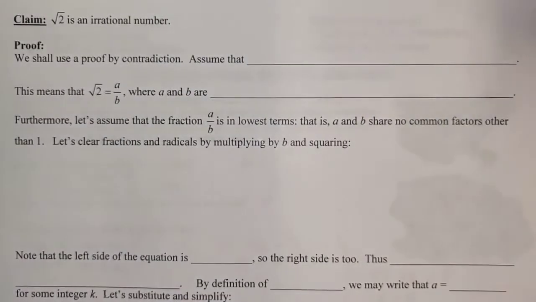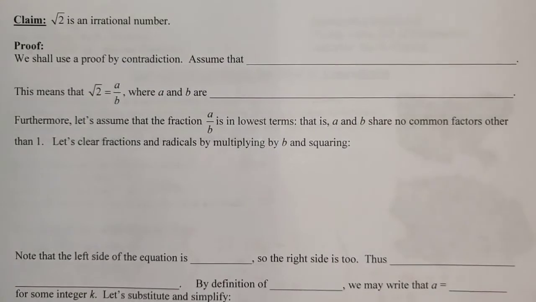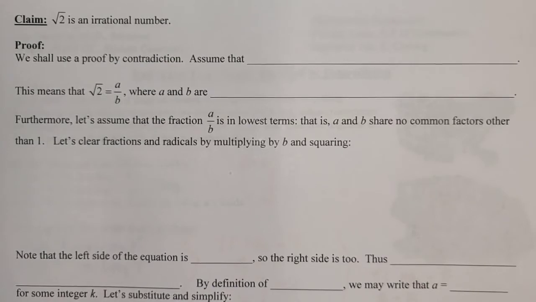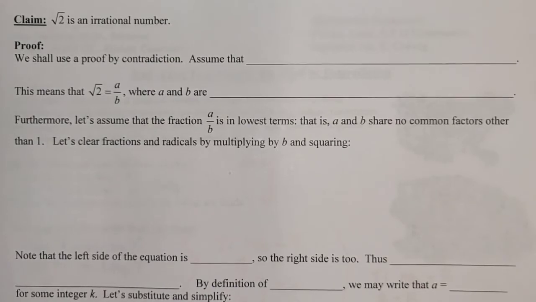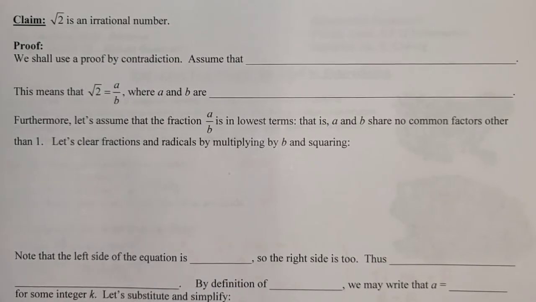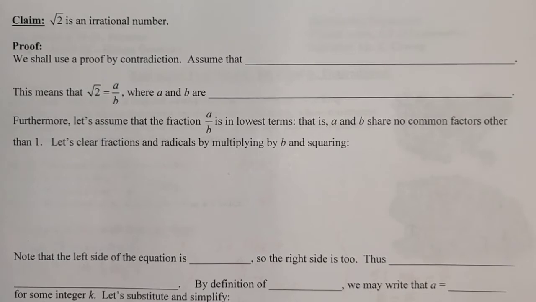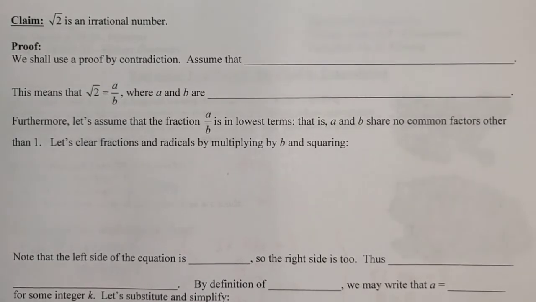Now, the key here is the square root of 2, this number which I think many of you are very familiar with. The square root of 2, as many of you know, is an irrational number. Now, we don't mean the fact that it just babbles nonsense and doesn't think. We mean the fact that it cannot be written as a fraction, a over b, where a and b are integers. And this is probably something you covered in middle school, the fact that the square root of a number that's not a perfect square is an irrational number.